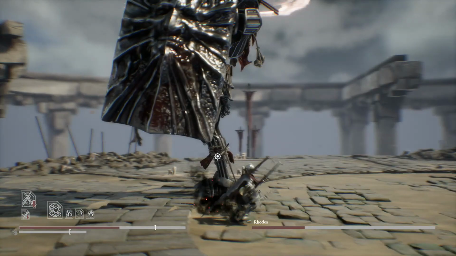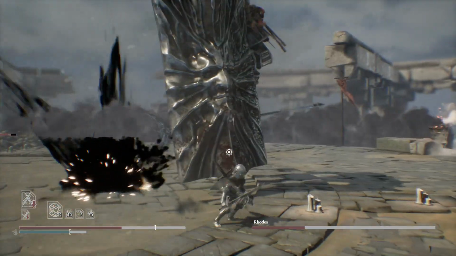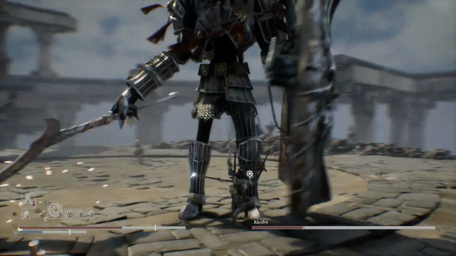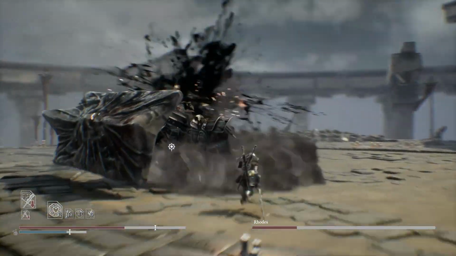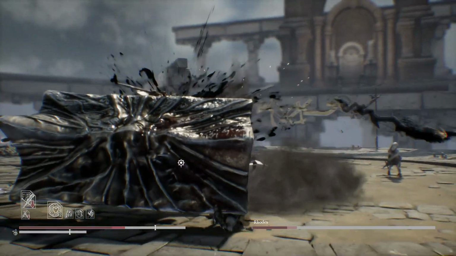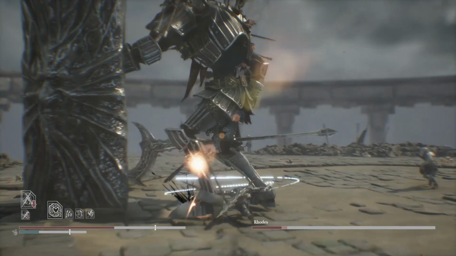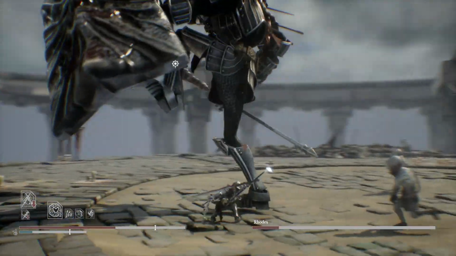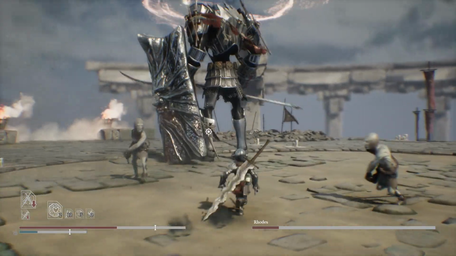And here's the real problem with this fight. He's got those area attacks that about the only way to avoid the damage is to roll at the right time. Well, in the Trial of Speed, rolling at the right time doesn't do it. You're still going to take the damage. So really, this has become a race against time. I've got to defeat him before he does enough area attacks to finish me off.